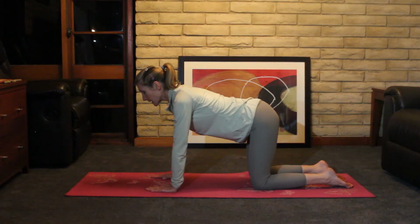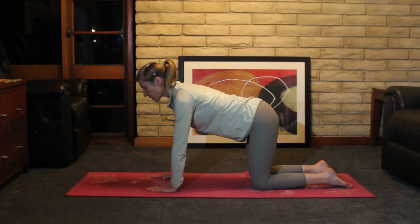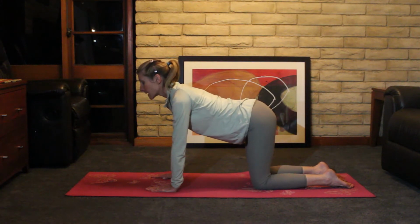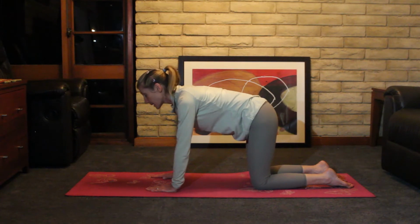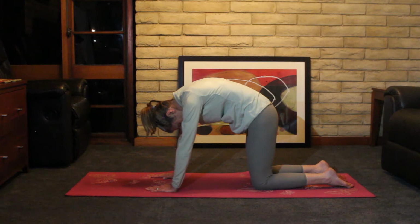Come to 4-point kneeling. Hands under shoulders, knees under hips. Hands shoulder width apart, knees hips distance apart. Press the ground away through the arms, through shins and tops of the feet. As you breathe in, bring your gaze and chest forward and up, and tail lift it to the ceiling and lengthen your spine. As you breathe out, tuck the tail first, draw the belly button back into the waist and round through your back as you curl and look in.